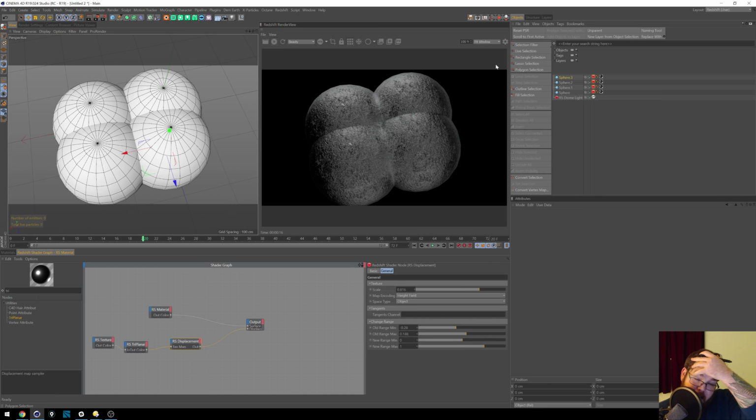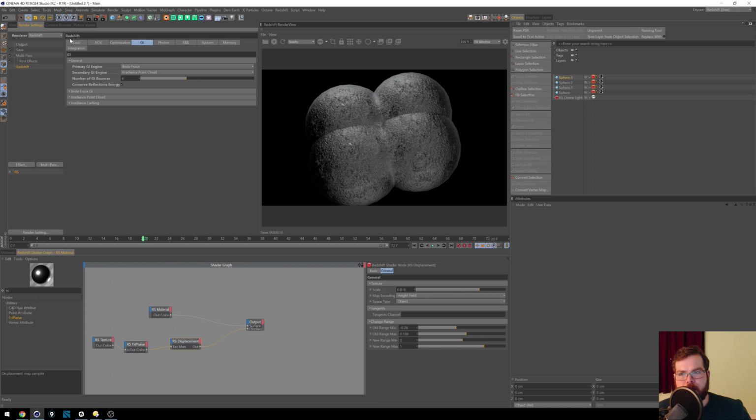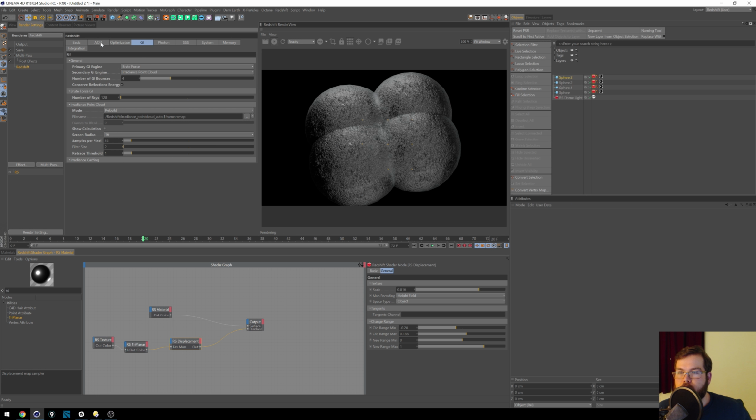I was reading the chat and I lost my train of thought. Oh, if you're using the IPR versus render view. So you see how I have render view open? The Redshift IPR has pretty much been discontinued, as Billy is now saying in there, IPR versus RV. You should really be using the render view now. That's kind of been their main focus going forward. But beyond that, I can't really think of anything. I'm going to crank these down. 128. Don't need all that.